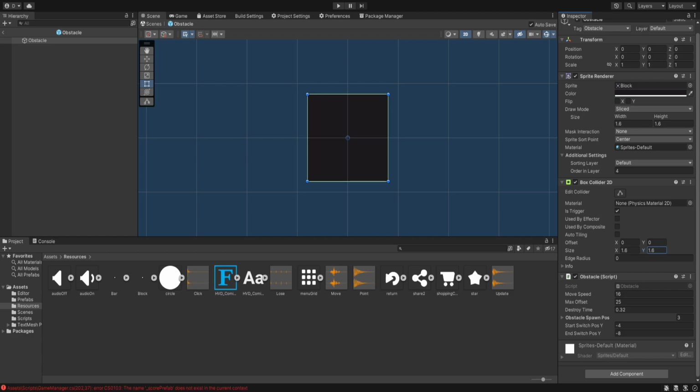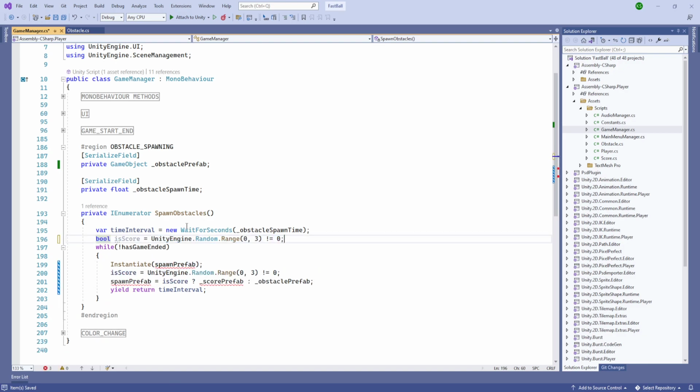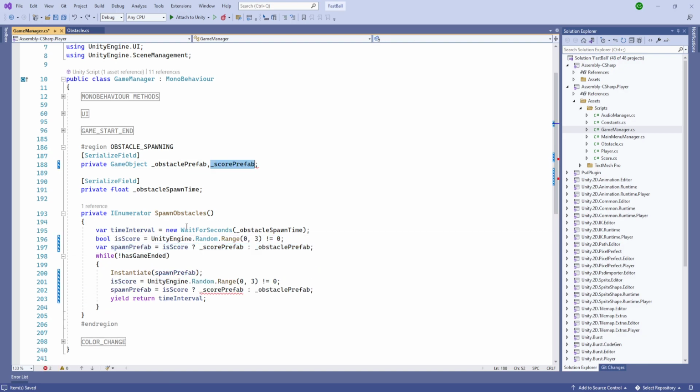And now it is always going to spawn our obstacle, so there is no need for anything else. So let's go inside Visual Studio, and let me change it to the previous one.